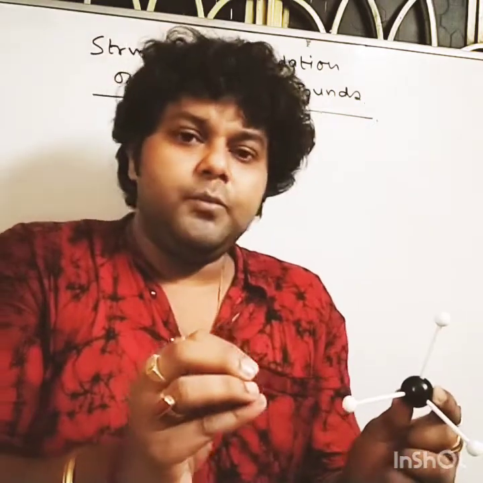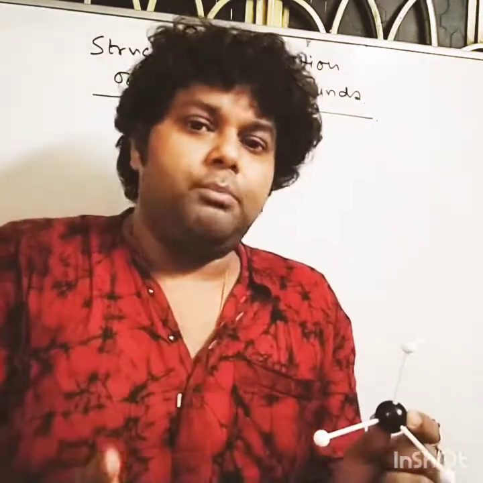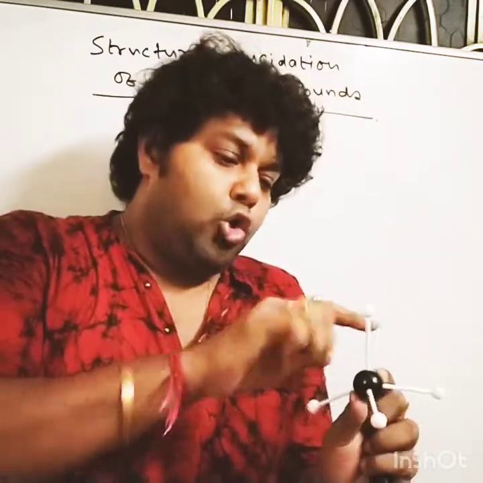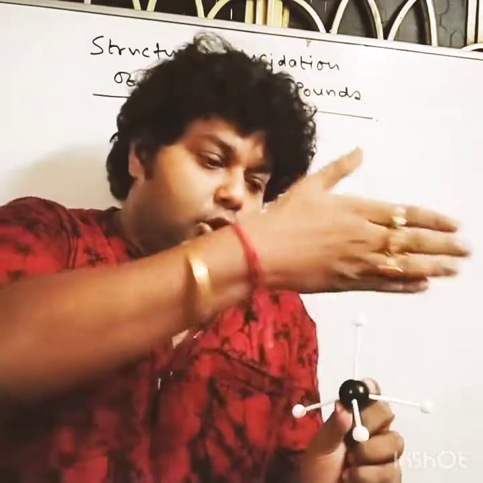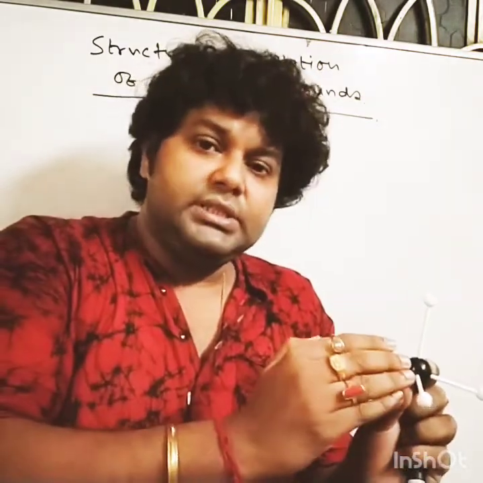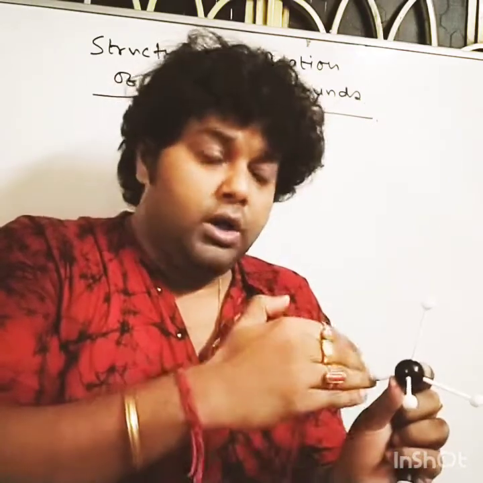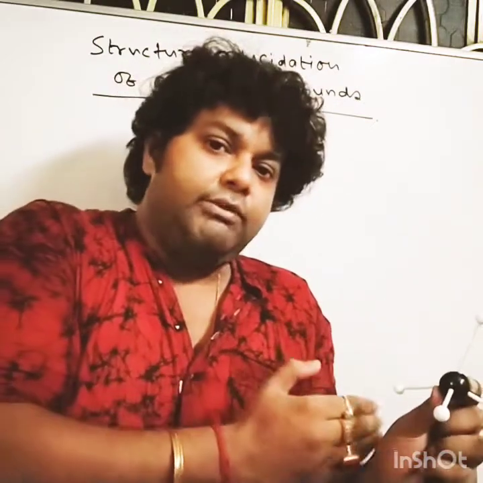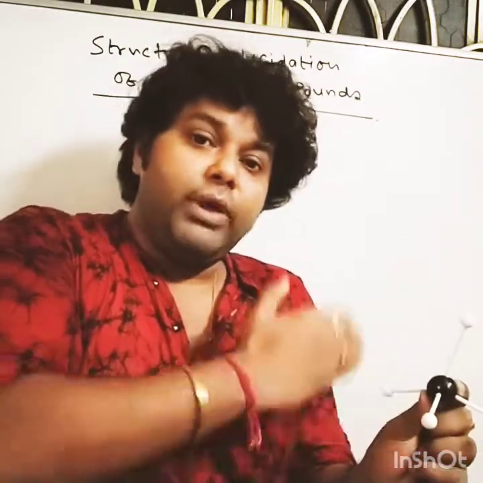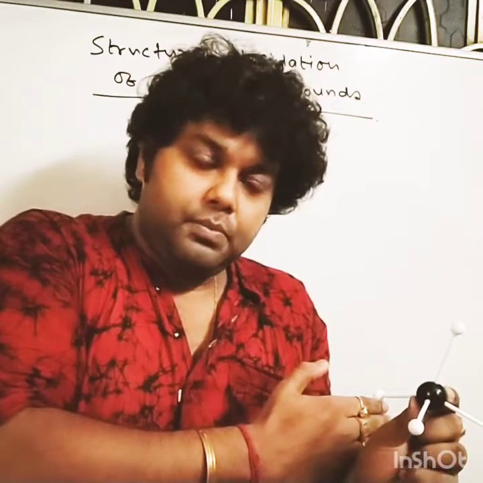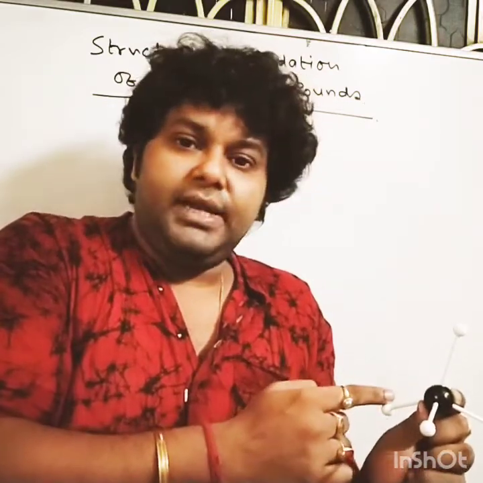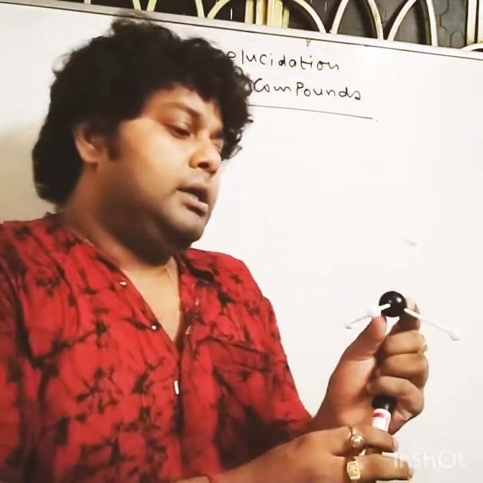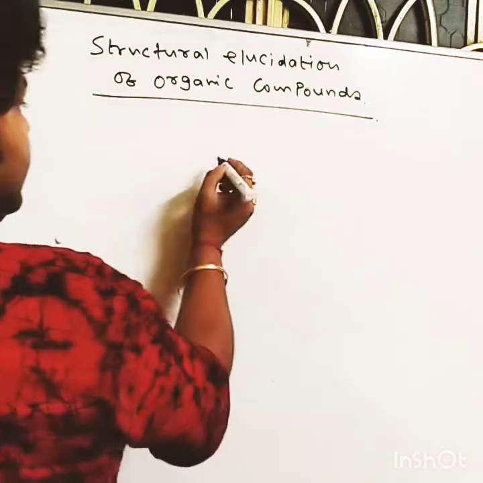So frankly speaking, there are three types of bonds in fact. Number one, these two bonds which are on the plane. This bond is above the plane, or we can say it is away from the plane but towards the viewer, and this is also away from the plane but it is away from the viewer also. This one is behind the plane, the most appropriate term to understand. Clear?